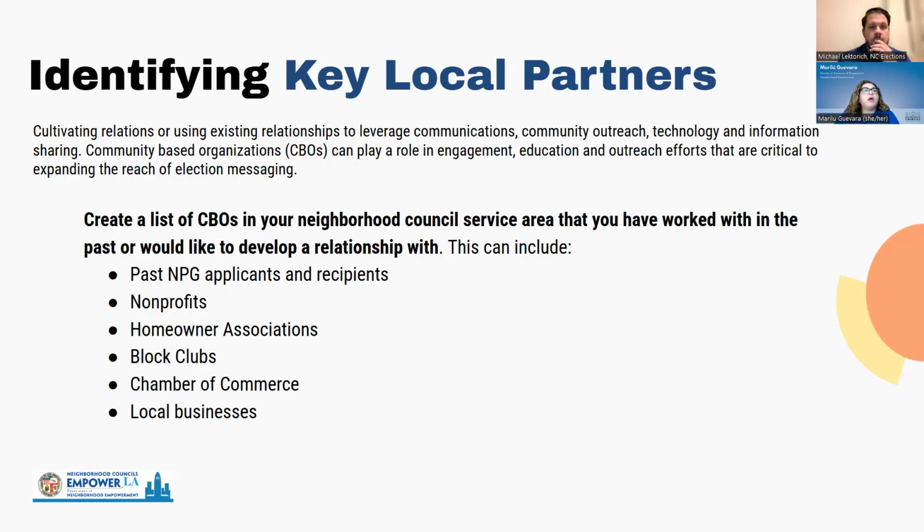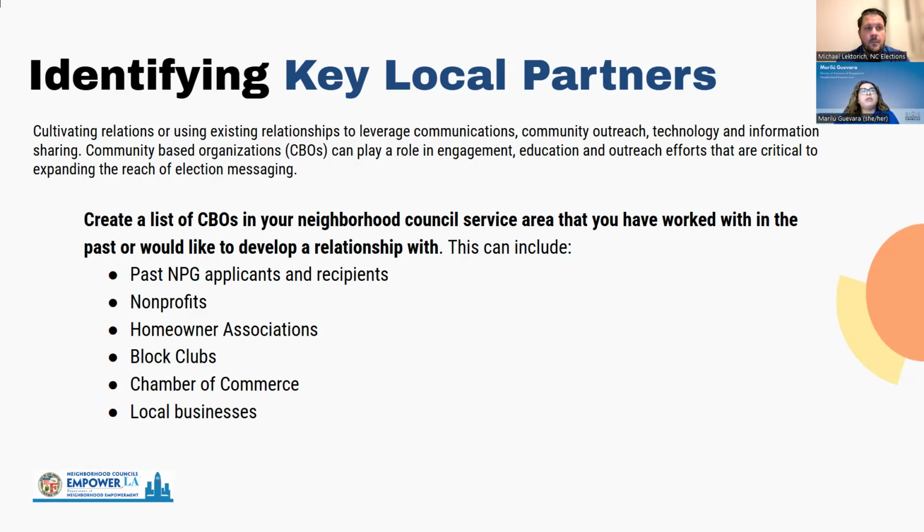With that said, one of the key questions that I am always asked by neighborhood councils is, how can we increase our awareness? How can we increase our messaging around not only our meetings, but also vacancies, that we have elections, that we have events coming up?